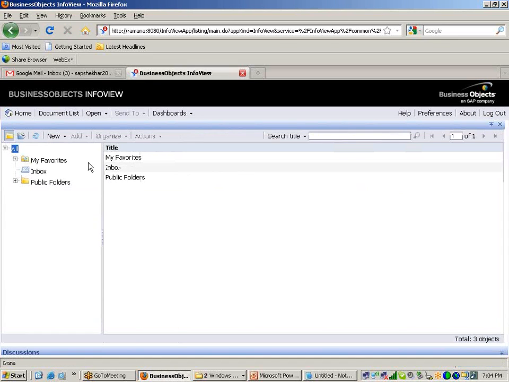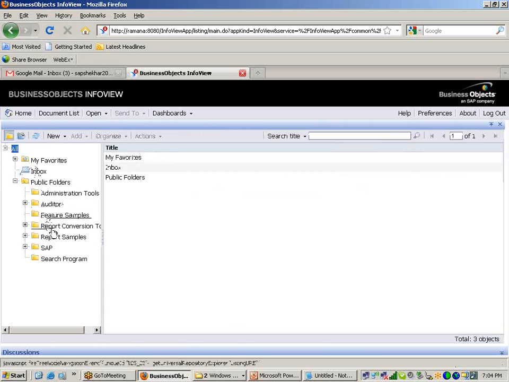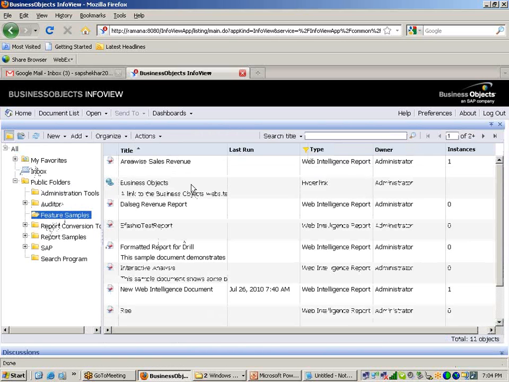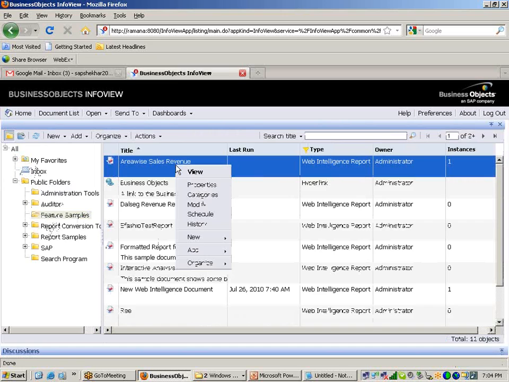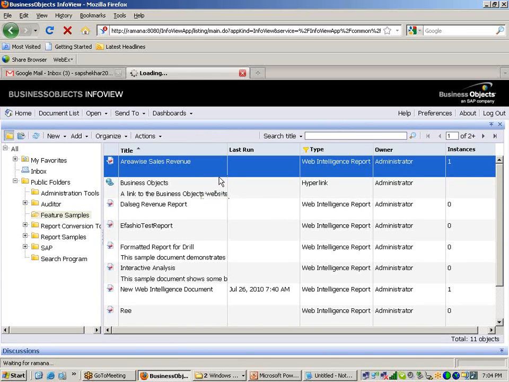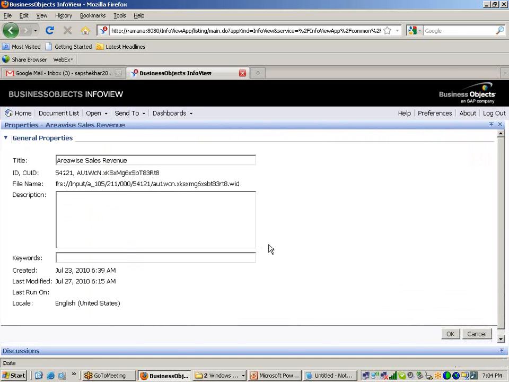I'll just show you the properties here, like the feature samples. There is the area-wise sales report, which is already there; I just want to see the properties here. You can see under input directory, under certain directories, it will store this WID file.